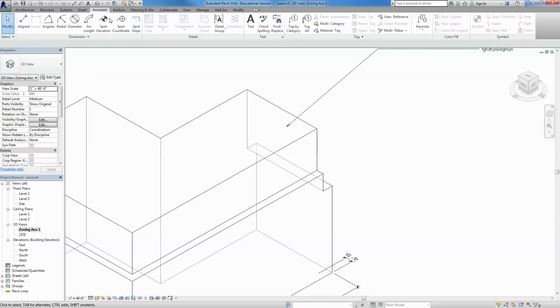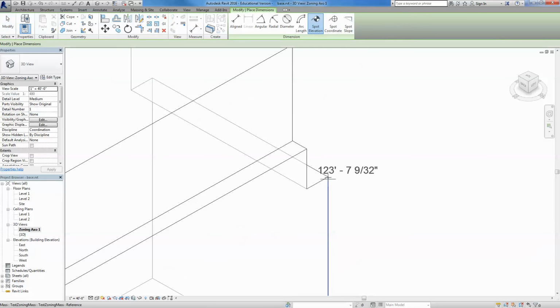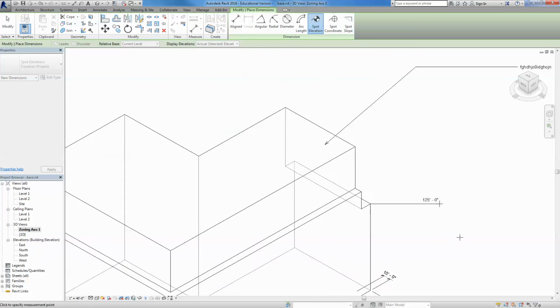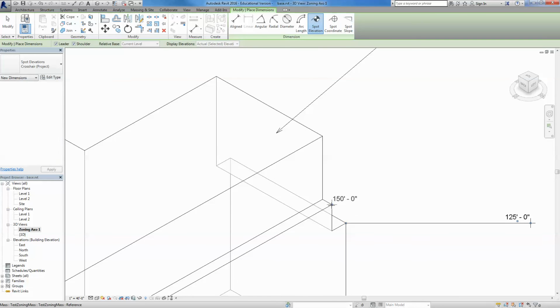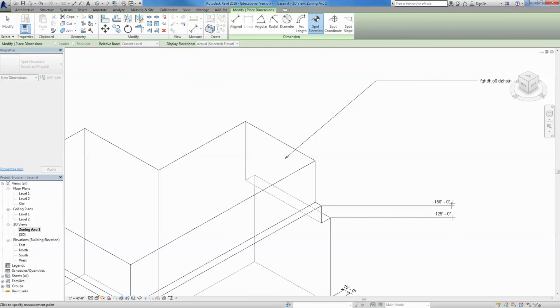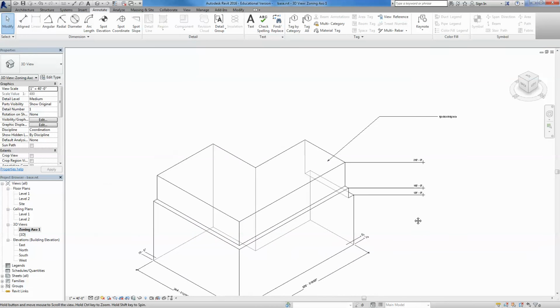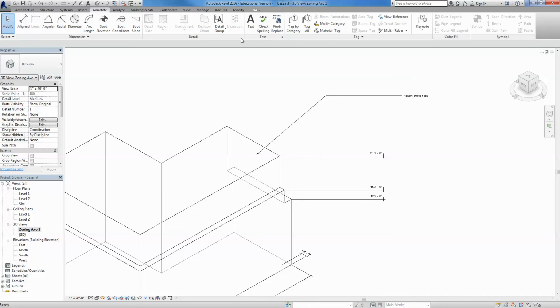Temp annotation, spot, 1, 2, and then it comes horizontally, no? And then you do it again here. 1, oops, 1, 2. 125, 150, 210. You can add more tags.